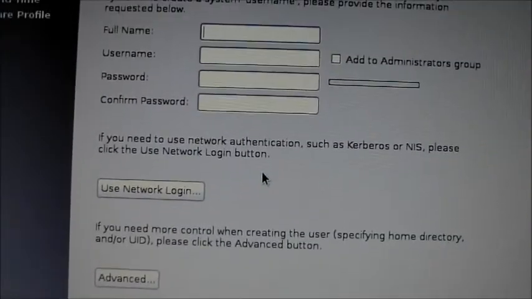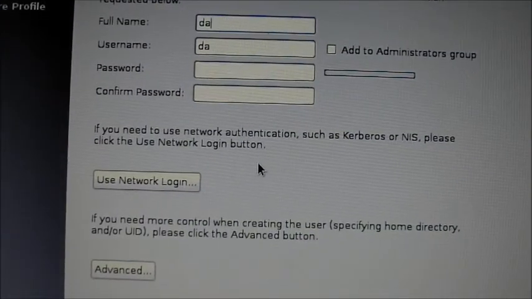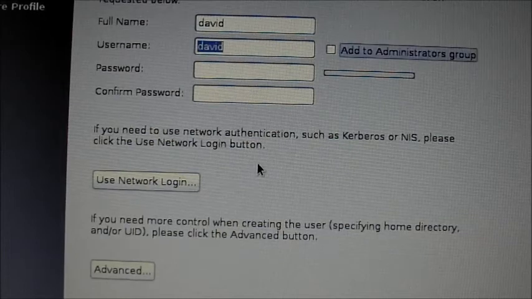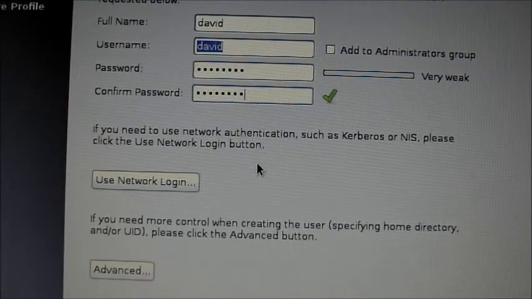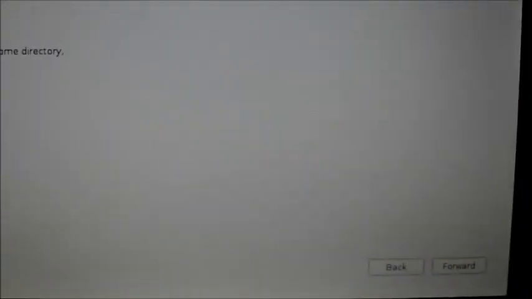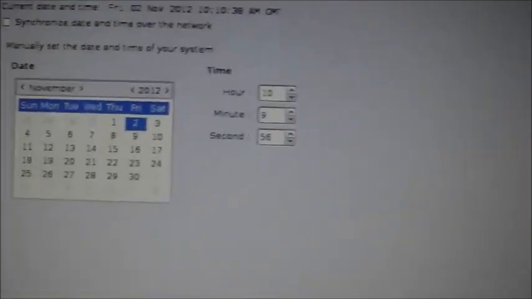So forward. If you've read all the licensing information, if you want, select forward, and then type your name in, and give yourself a password. I'll just give a simple password so I can change it later. Then click forward, and then you'll be given the date.